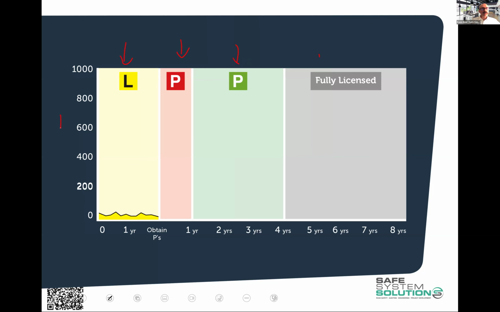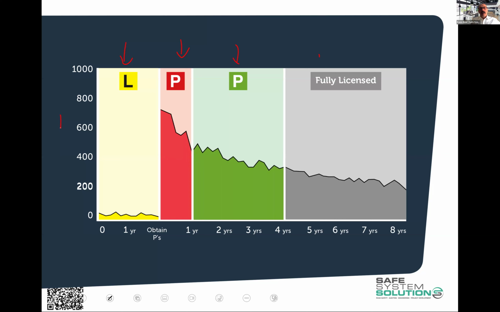But you see that learner drivers are very safe. Then it just goes hugely up as soon as they're out by themselves. It goes down and then it plateaus off after about 8 years, and it kicks up a little bit at the end as we get older drivers in terms of a vehicle kilometer travel risk space, but the actual numbers continue to just plateau down or stay about the same. So that explains why there's more restrictions that go into P-platers.